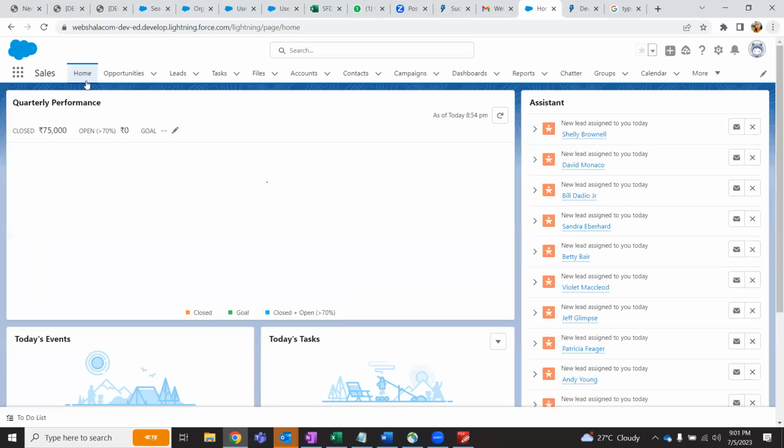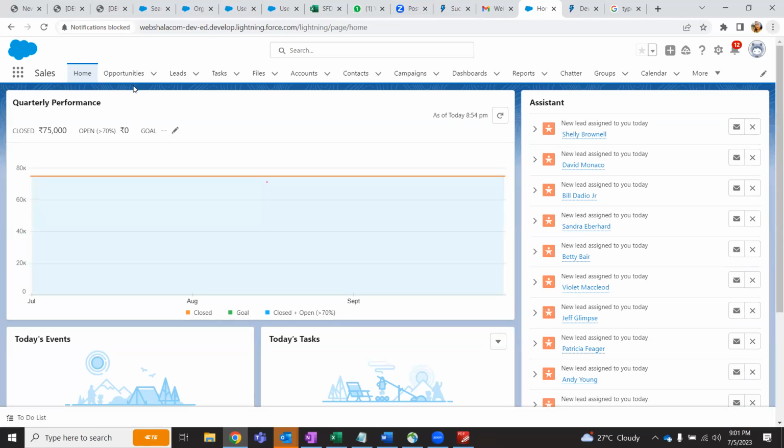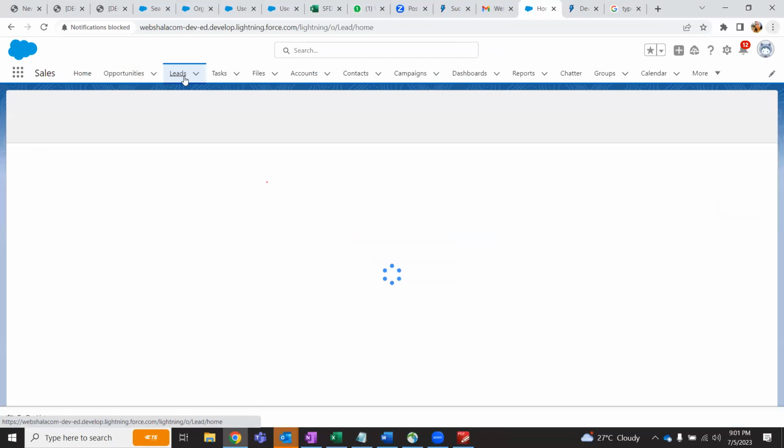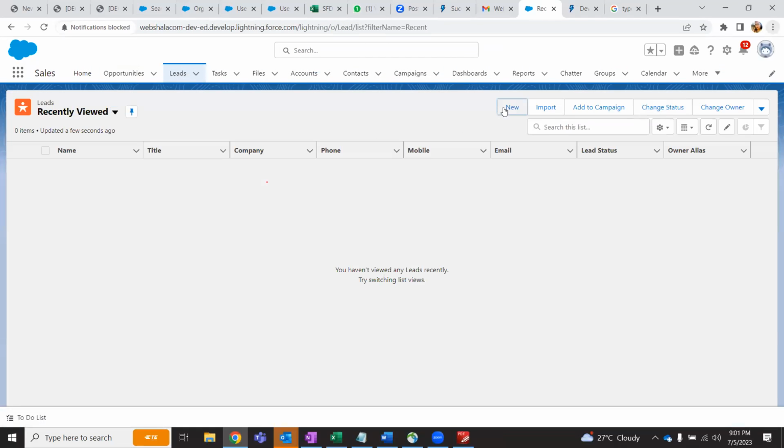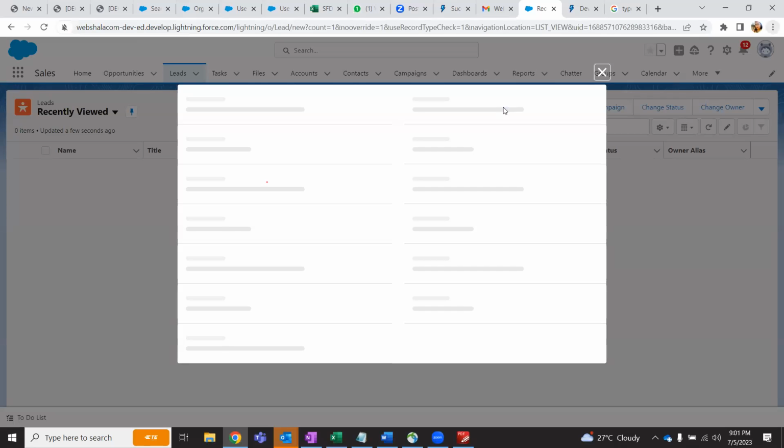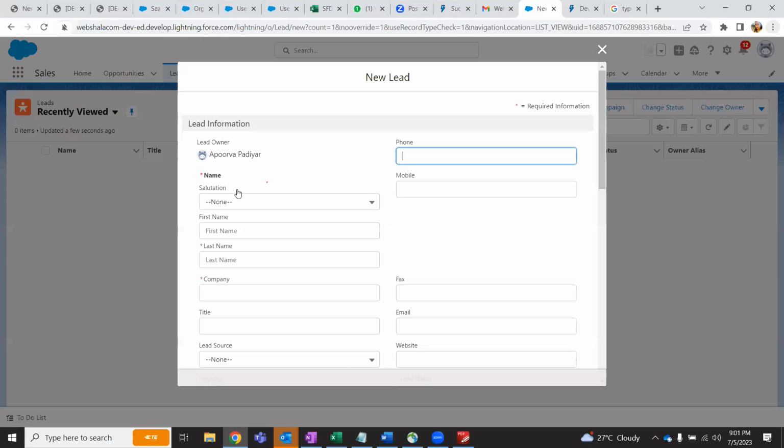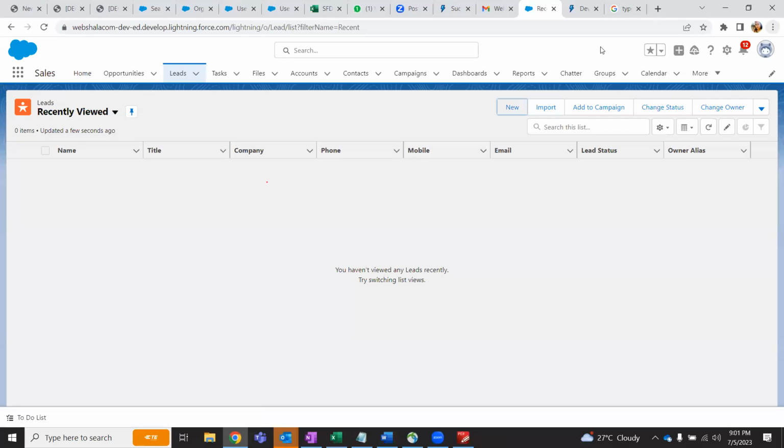And it is telling that, look, we already have certain objects like accounts, contacts, leads, opportunity. So all these are tables. All you need to do is click on this and enter the data, right? You click on new, and you start creating the records. You enter the lead, first name, last name, save. So it's providing a seamless experience already for the sales users by giving a sales application.